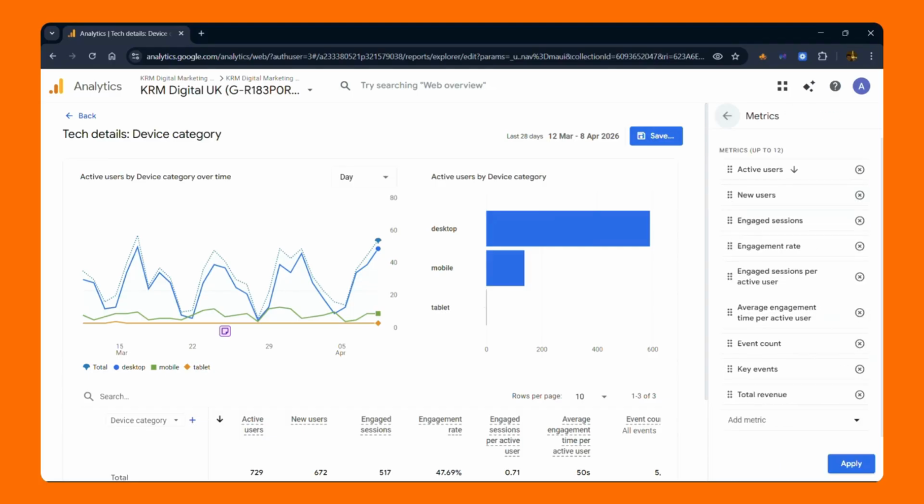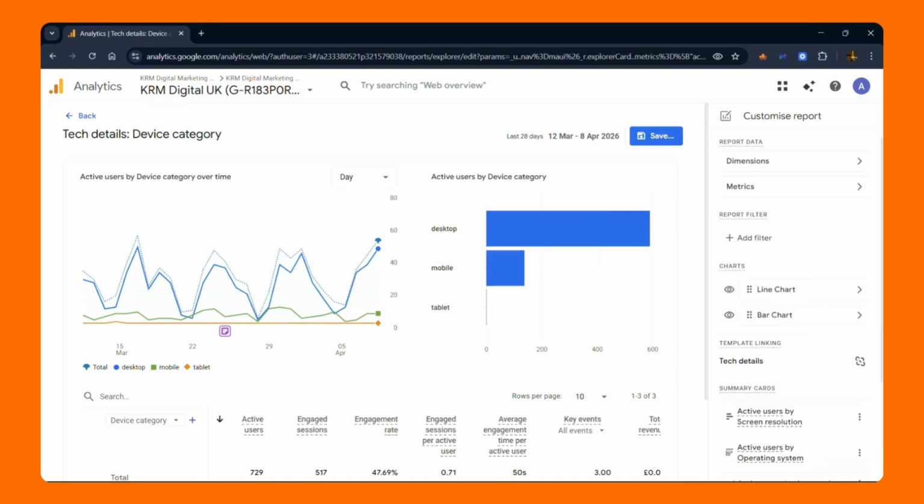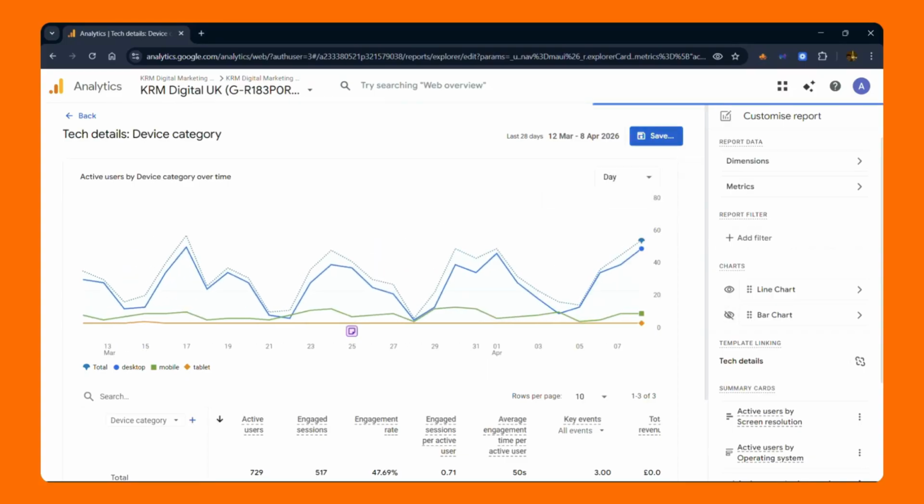Going into metrics, I can remove some metrics I don't find valuable. So perhaps event count, for example, then engaged sessions or new users I don't find valuable, and click apply. Then I can remove perhaps the bar chart if I don't find it valuable.